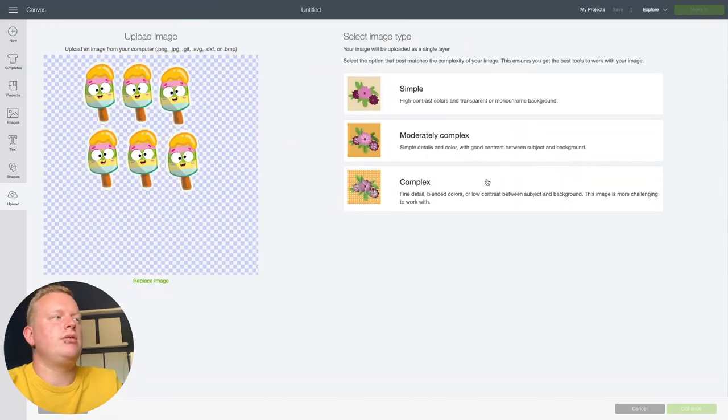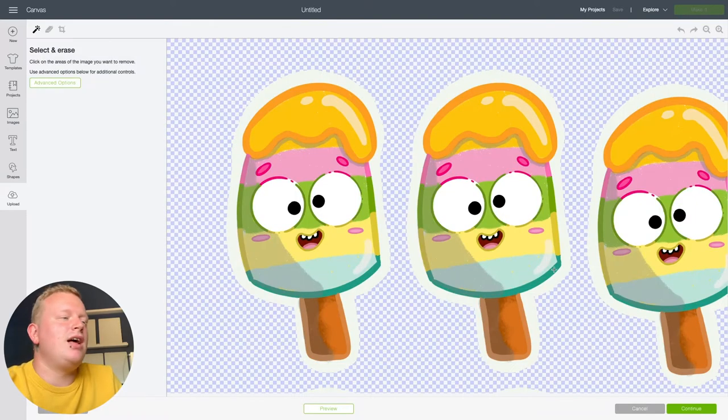Always make sure you export them as PNGs. I'll show you why in a second. And then always press complex, because I do a lot of shading. It's nice to keep it on there. I thought he's really big there.